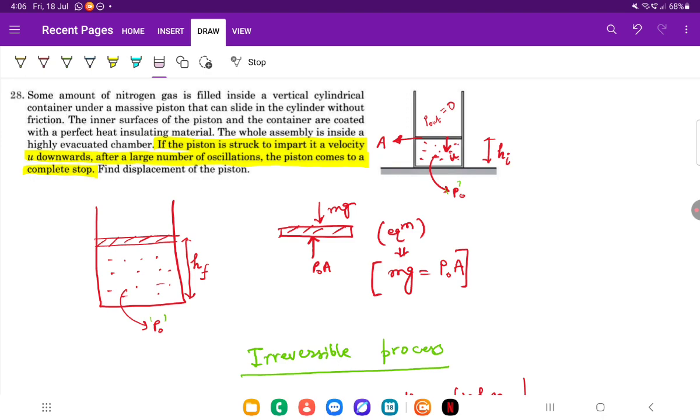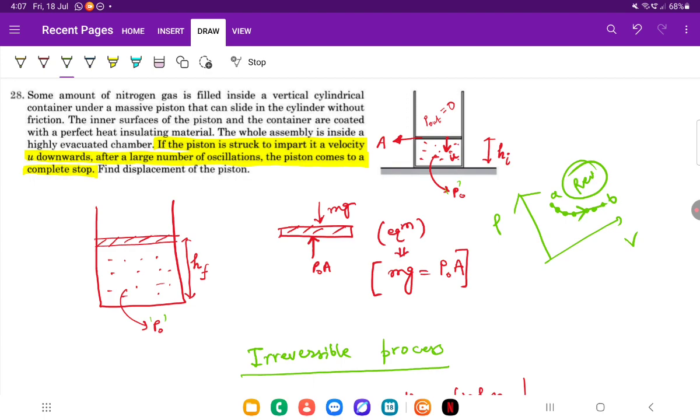And in an irreversible process we can't define the state variables in the intermediate steps; we can only conclude about the initial and final condition. Let me show you one example here. Let's say this is a PV plot and A to B is one process. So at each point we know the value of pressure and volume, and if we know pressure and volume, temperature is obviously defined by default. So it's a reversible process, right? Here you can comment on each step of this process.